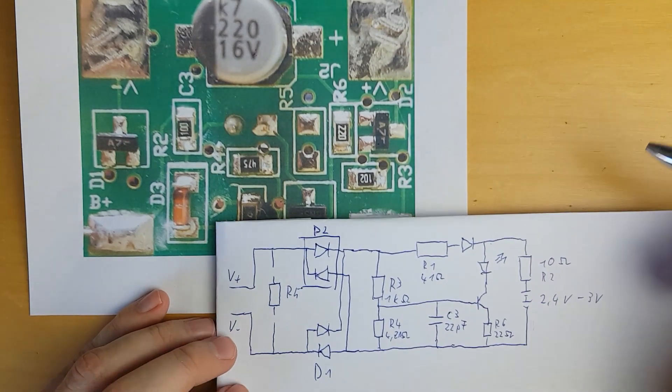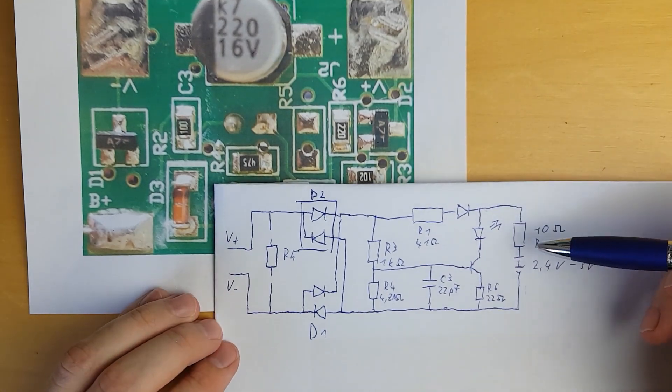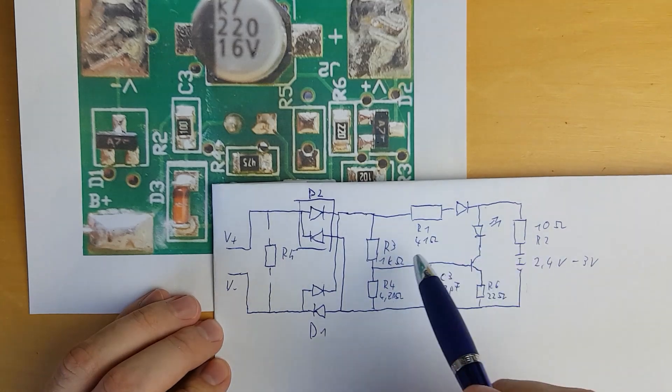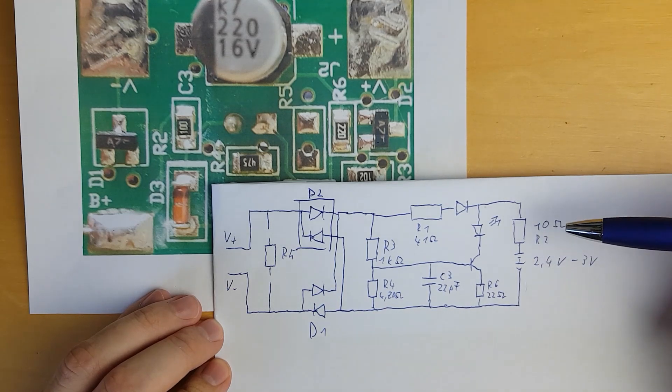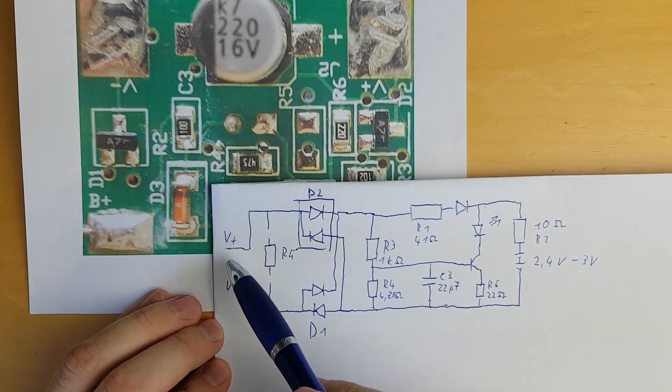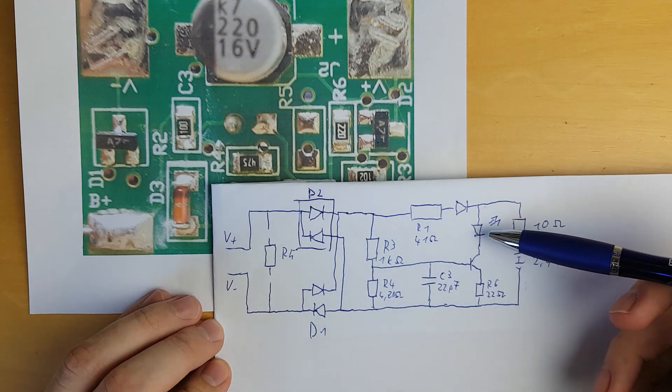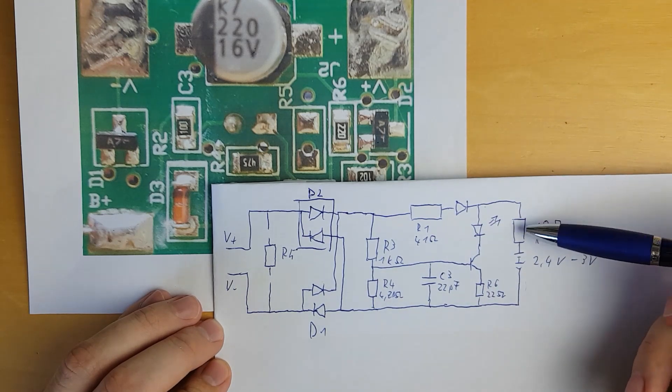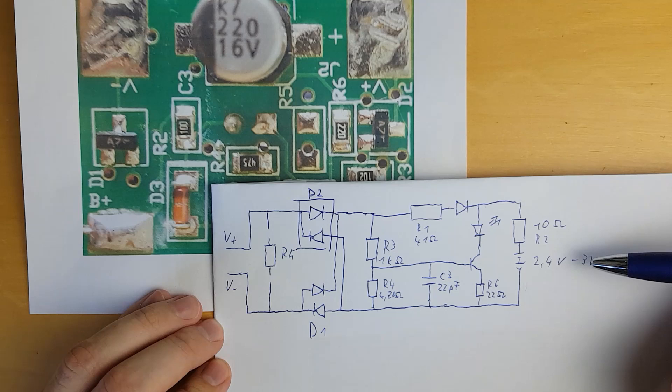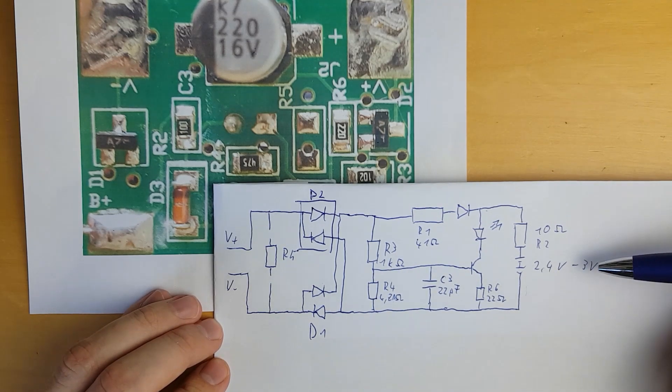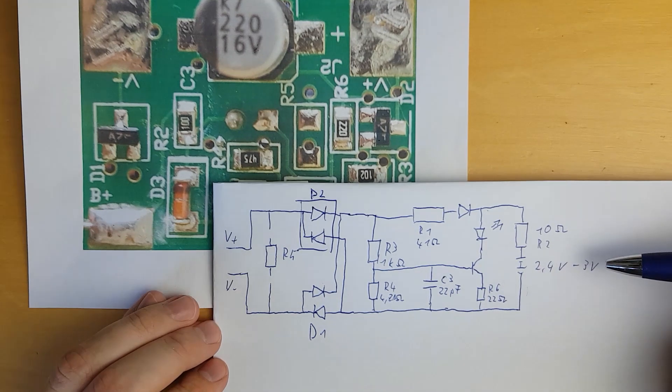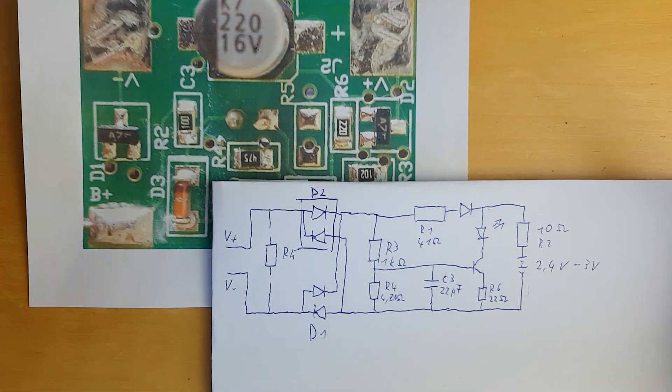On the circuit board, on the diagram, we can see that the battery is charged when cycling. So when the generator is producing electricity, the electricity not only flows to the LED but also to the batteries. So if you're using one-time use batteries in this light, that's not a good idea because then these batteries are charged.